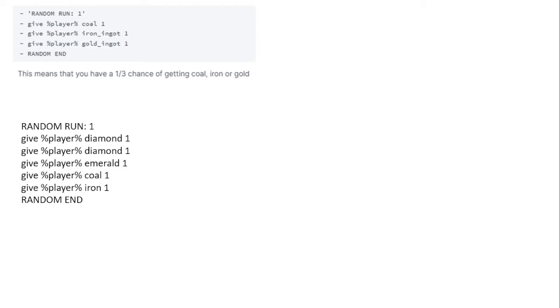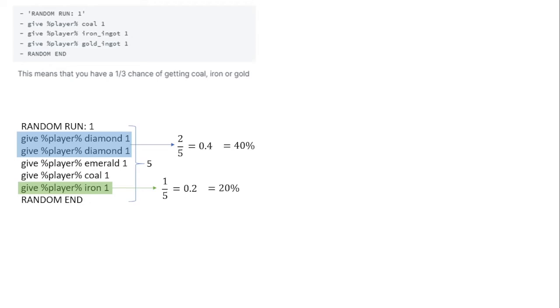What if we have 2 lines of diamond wand? Let's see how the percentages change. In this case, we have 5 options, and the percentage of getting diamonds would be 2 over 5 equals 0.4 equals 40%. And now the percentage of getting the other ones, for example the iron, would be 1 over 5 options equals 0.2 equals 20%.